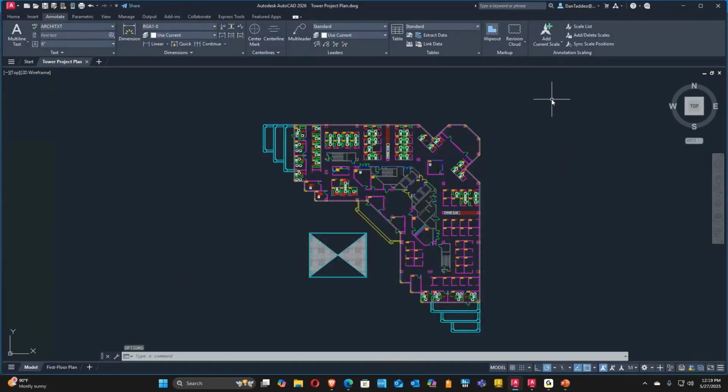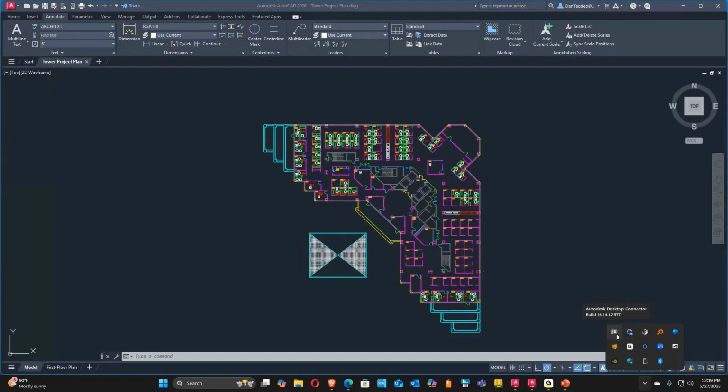And then finally, I learned this myself, but if you do not have the correct version of the Autodesk Desktop Connector, and you can see the version that I have right now, it's 16.14.1.2577. This version supported that. I had a previous install, and it was like the 16.12 or 13 or something like that, and I couldn't get the Project Assist or the Project Aware to work. I couldn't get the functionality to work, and I'm like, what's going on? I know I got the project all set up, and it was just that one little thing. So it does matter in making sure that you have the latest and greatest version of this Desktop Connector if you intend to use that.